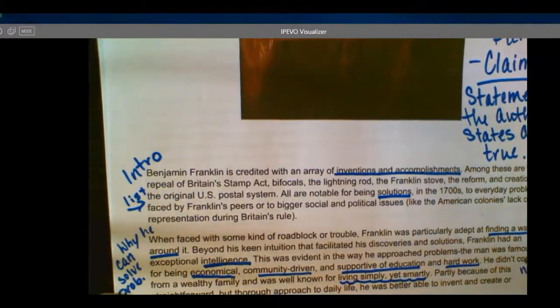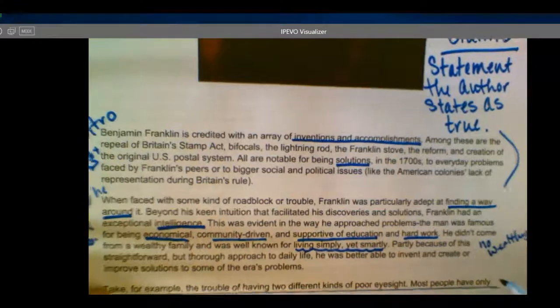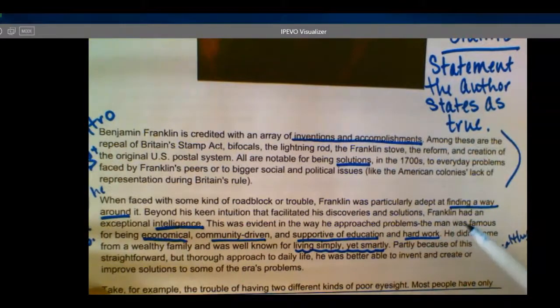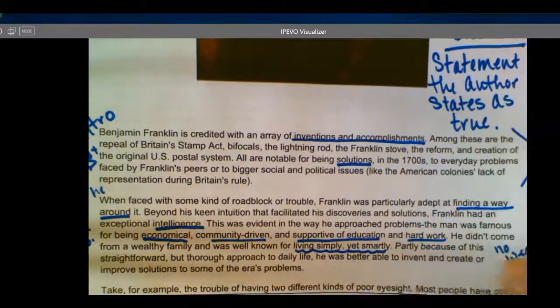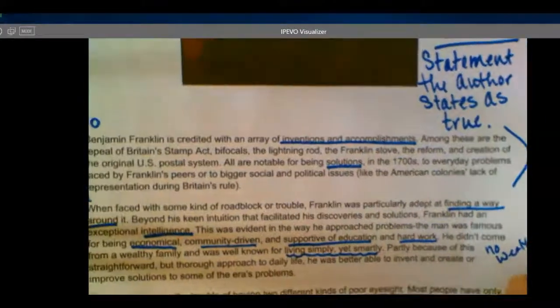As you're annotating, you can use a pencil, you can use a highlighter. On the STAR, you can use a highlighter. On AP, SAT, and ACT, you will only be able to use a pencil. So you might want to start getting used to making your pencil do the work for you and circle and underline and highlight, or shade in with your pencil. And you are going to get to annotate the rest of this.